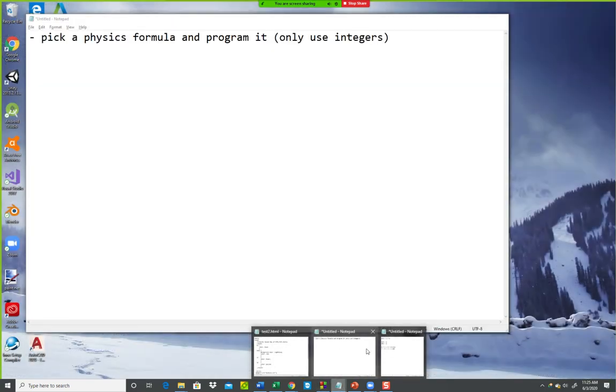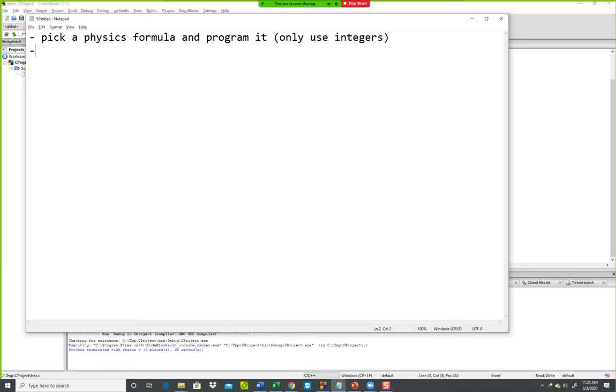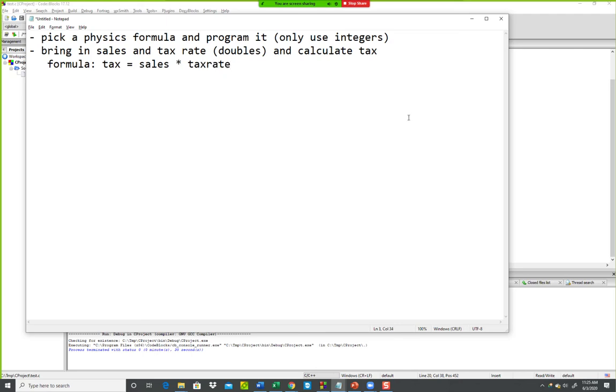Now the second thing is I want you to bring in sales and tax rate. And these should be not integers, so they should be doubles. And calculate the tax. Now the formula for the tax is equal to sales times the tax rate, like that.